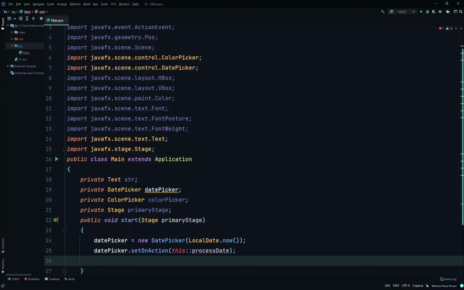Then we'll say colorPicker equals new ColorPicker. For most of these objects, you just have to use your intuition. Most of these are classes, like for the controls, you just have to call them by their name and set them equal to new ColorPicker. So you just create them like a normal object. But some of them you'll have to remember the syntax. So here, we have to pass Color.initialColor.